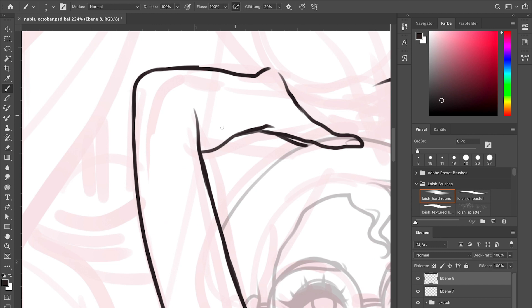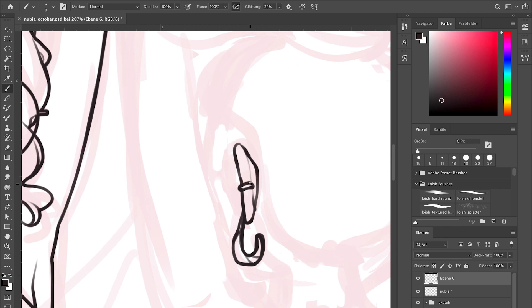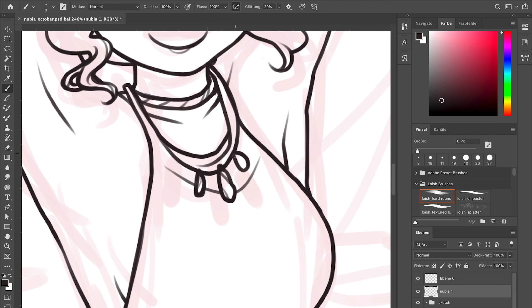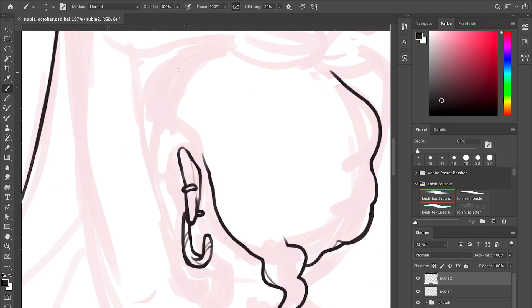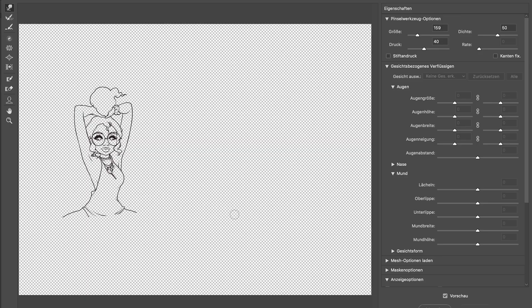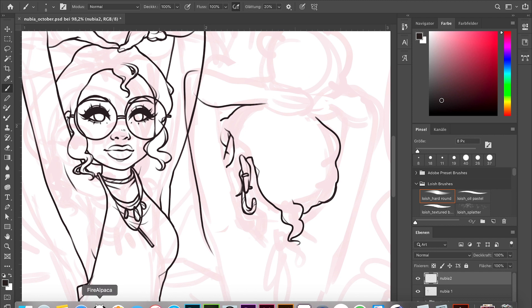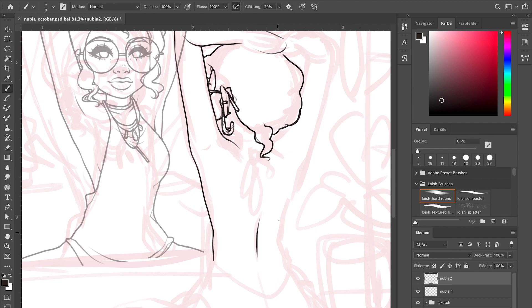Use reference — you wouldn't really start drawing something you haven't drawn before without reference. I recommend getting reference of a room: maybe take a picture of your own room at a similar angle, or go on Pinterest and see what types of rooms you enjoy and what would fit your character. Use them as inspiration and study how the lines in a room actually behave — how perspective really looks, not just how you think it looks.